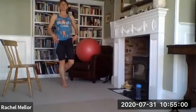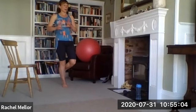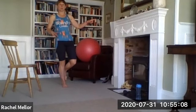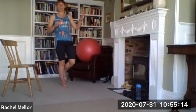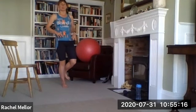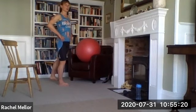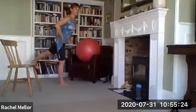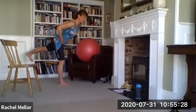So single leg balance, stood on your right leg. Now that might be hard enough for some of you, and that is completely fine. I really want you to try and minimize the amount of contact you have with the wall. So think about really lengthening and staying on that one leg without the wall support if you can. Only there for if you really need it. If that's not difficult enough, then we're going to start working into a superhero. So you're straightening your left leg and taking it behind you, and then starting to flex forwards, keeping the navel to spine contraction. Go as far down as you can.